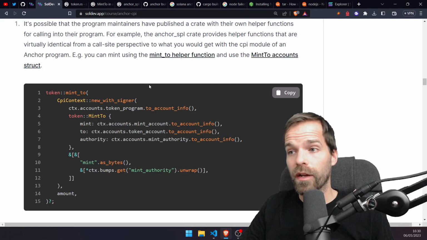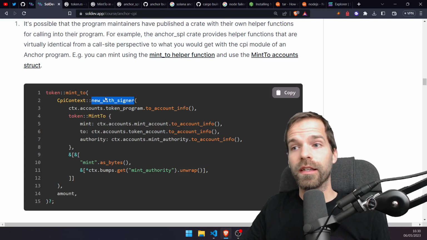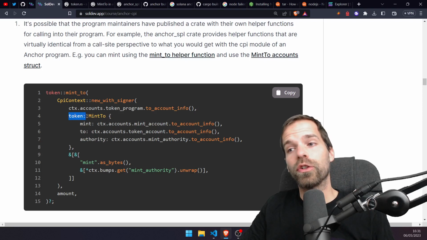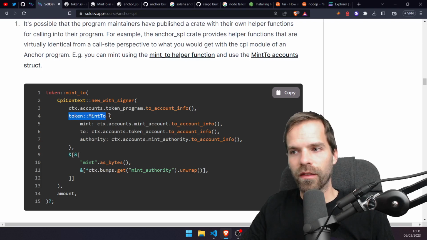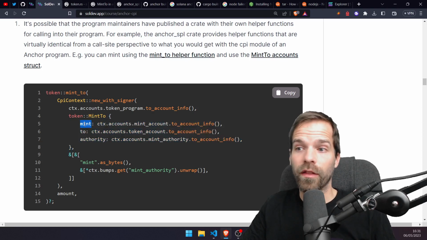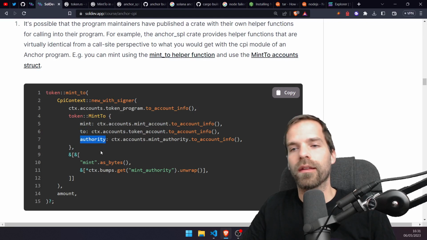So it could look something like this. We create a CPI with a new signer, so apparently the authority is the program, our program in this case, with those seeds. So essentially just mint and then the bump. And from the Anchor SPL token mint2, this is a struct that has the accounts that are required, namely the token mint, the token account that is minted to, and the authority.